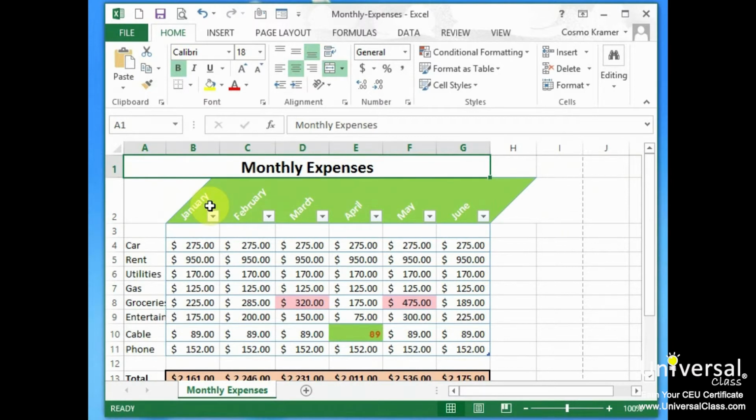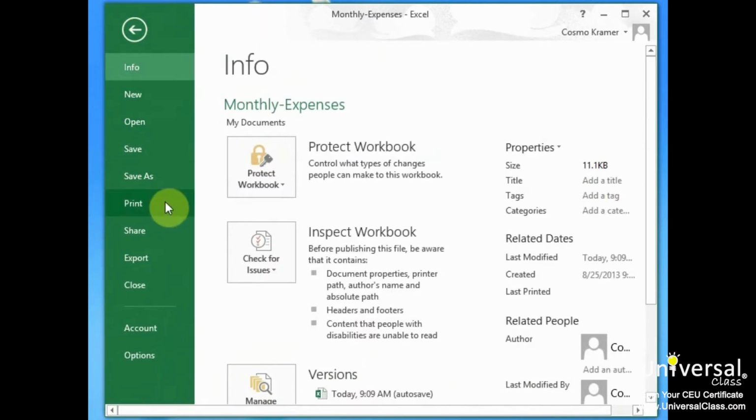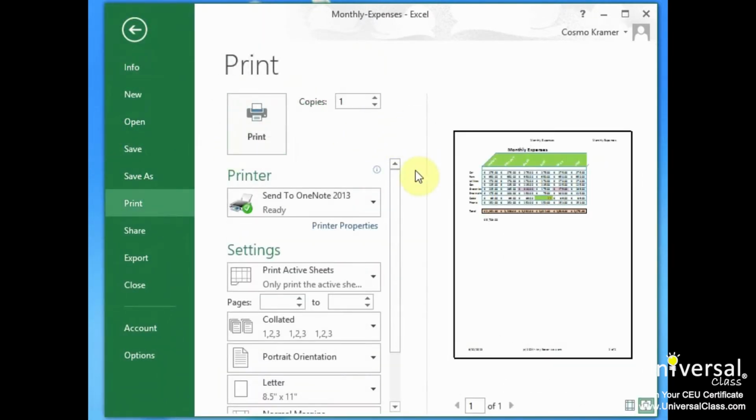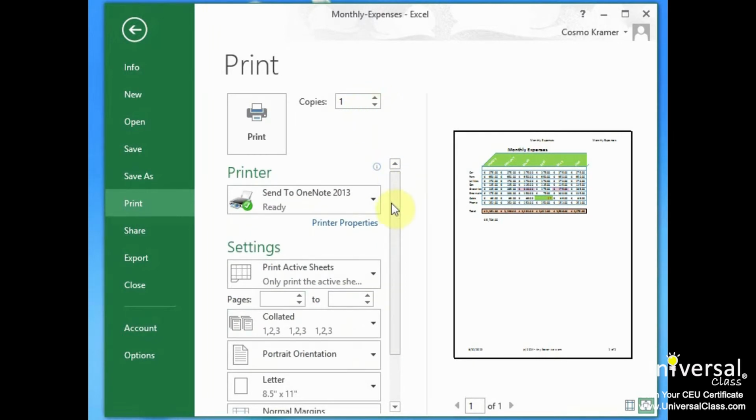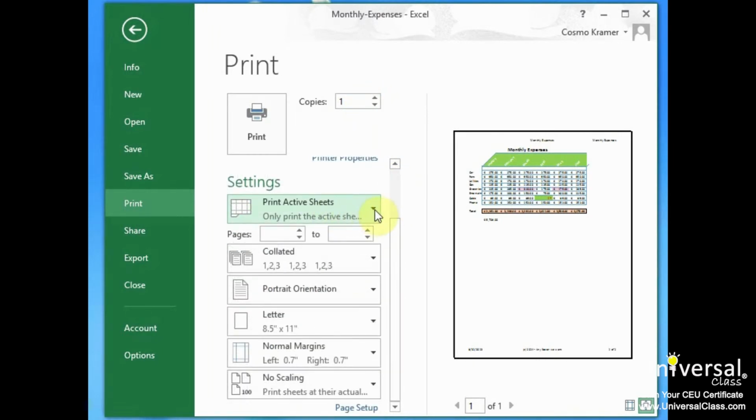When you're finished creating your worksheets in your workbook, you may want to print them out. Printing in Excel is very easy. Excel makes it that way. To print out workbooks and worksheets, click the File tab to get to the Backstage area. So we click here, and then we select Print. And then we have several print options, including choosing the printer that we want to use, the number of copies. It asks us, do we want to print the active worksheets? And then there's, of course, page orientation, what size letter, and other typical options for printing, including if you want to indicate specific pages that you want to print.